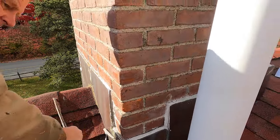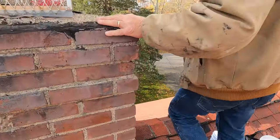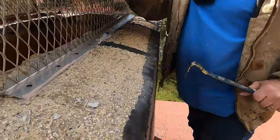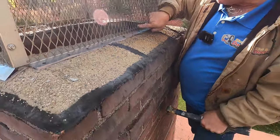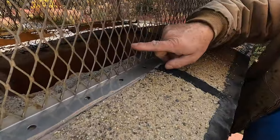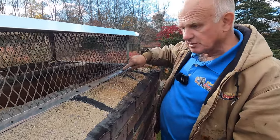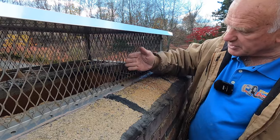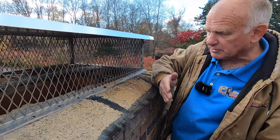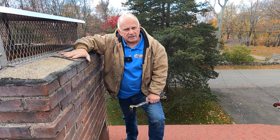The last one is this. They've got a squirrel cage on top of this flue, but you can see how the flue pipe has busted already. When you have a squirrel cage, you cannot seal the bottom of it and trap water behind it. When it rains, water needs to be able to come out. These are the four major areas where chimneys leak.